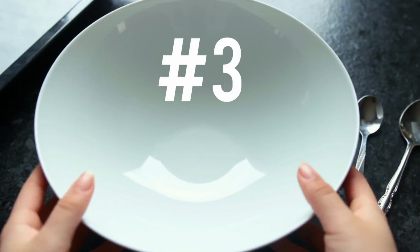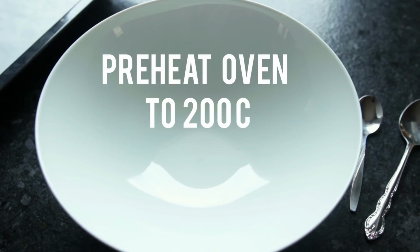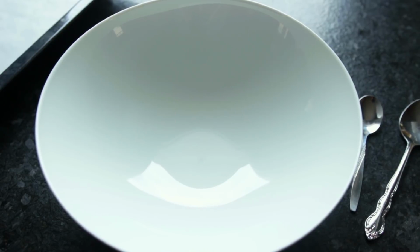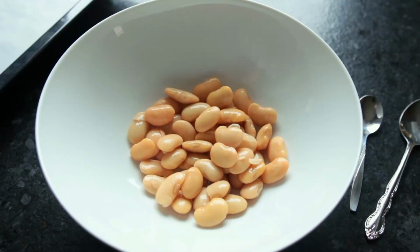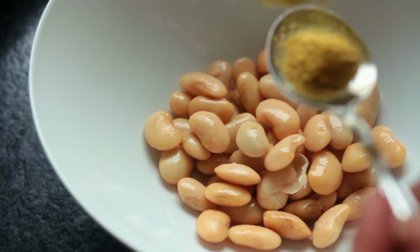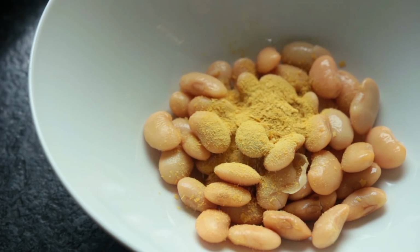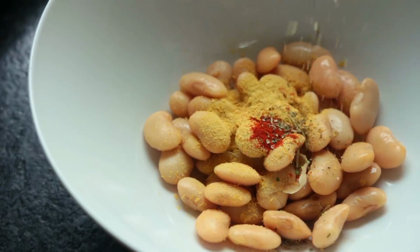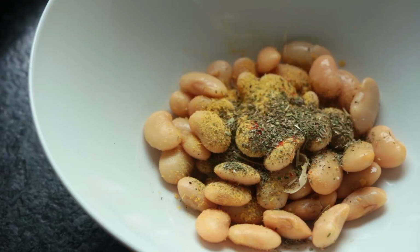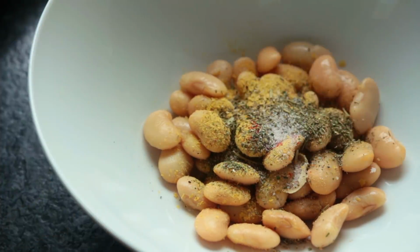For snack number 3, we're making some crispy roasted white beans. Get your beans ready, and all you gotta do is mix in all the remaining ingredients. So we've got nutritional yeast, smoked paprika powder, Italian seasoning, and sea salt.